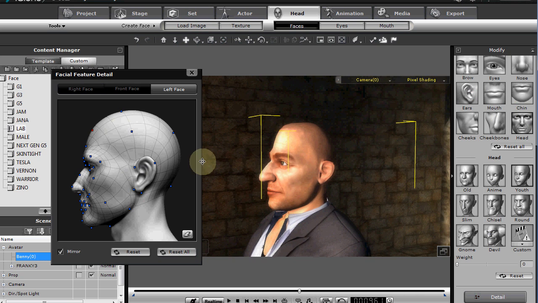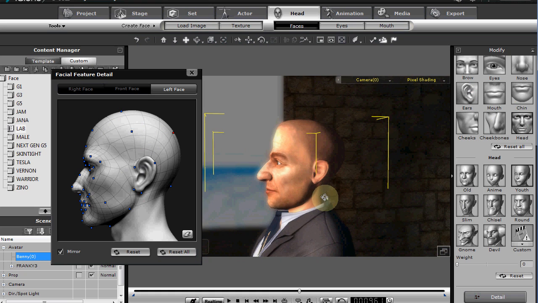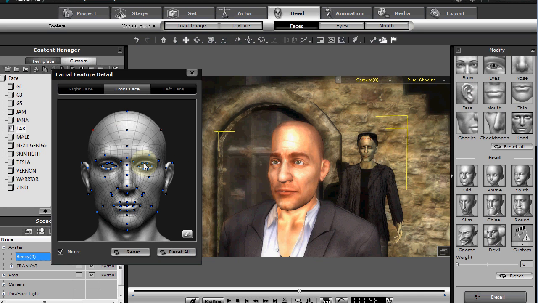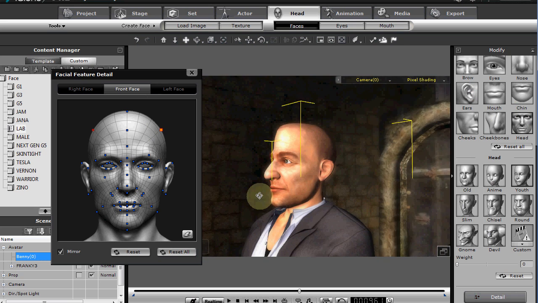Turn it sideways here. And so I started reshaping the skull closer to what I wanted. And that's pretty much how you can get that. It'll take a little work, but it'll be fun. And you can use your front and side. And that's how you can get that shaping done.